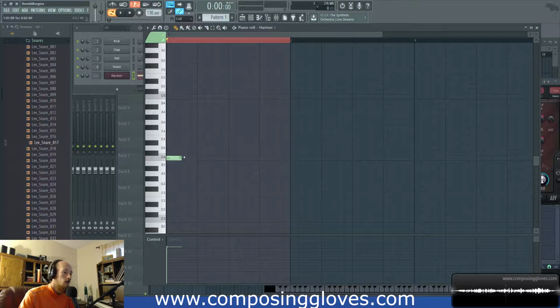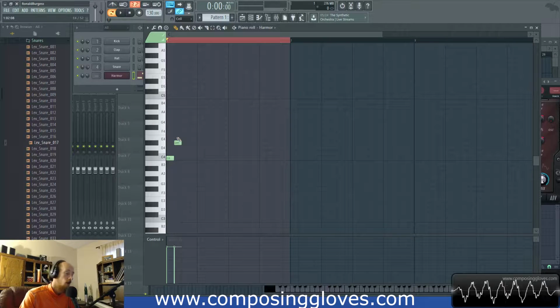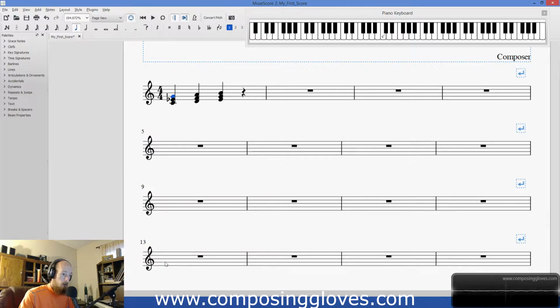Let's do something like a C minor, and we'll arpeggiate it or break it up. So we'll go C, E, D. Well, E, I think of it as E flat because C minor is far easier to think of as three flats rather than this ridiculous sharp situation which comes on later, which is all from the product of written music.